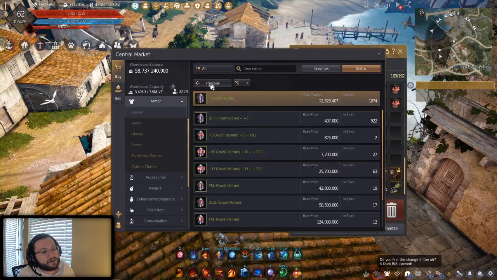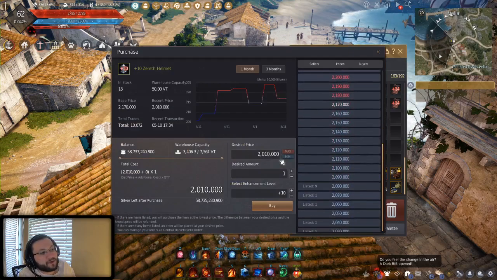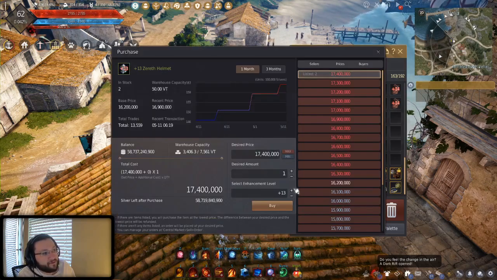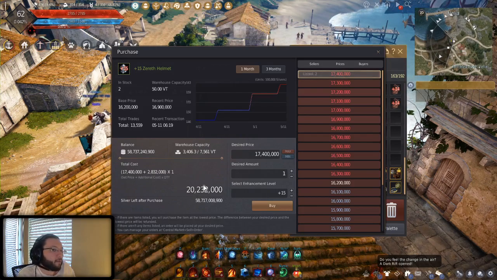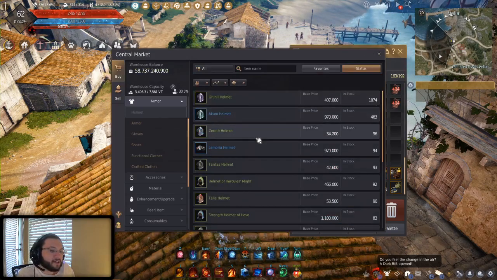So you could do that for all of the different green items, any of the green items that you actually want here. So this one we can also do as an example. For this item here, at plus 12, it would cost us 4 million silver. If we go here, you can see that at plus 15, 20 million silver. So roughly 15 million silver is basically what we would save for that. But also then the durability loss, which we would also have to recover. So I think you get the point there for green items.